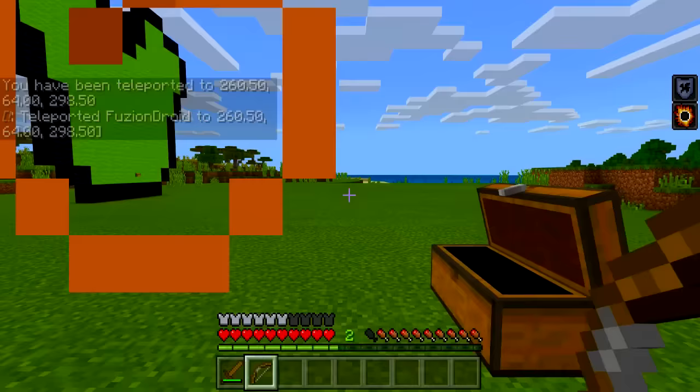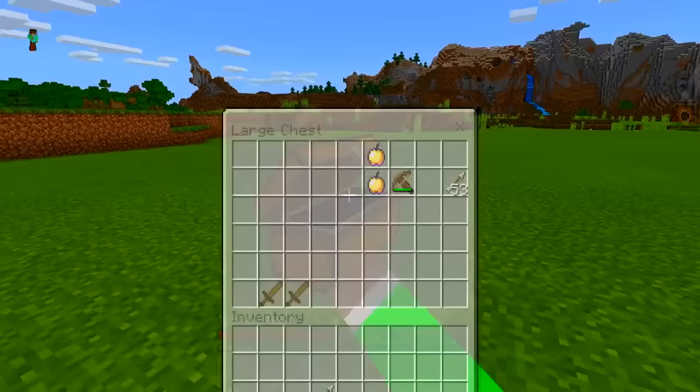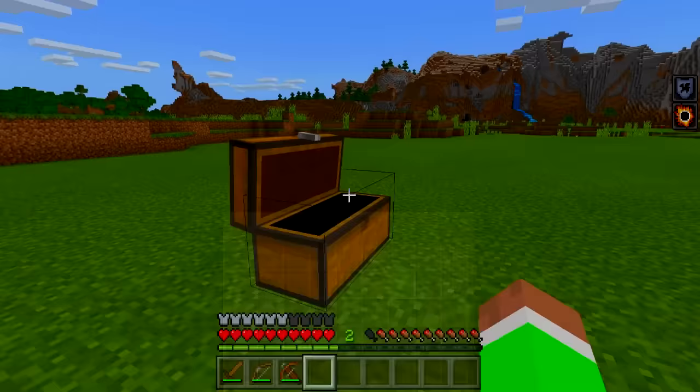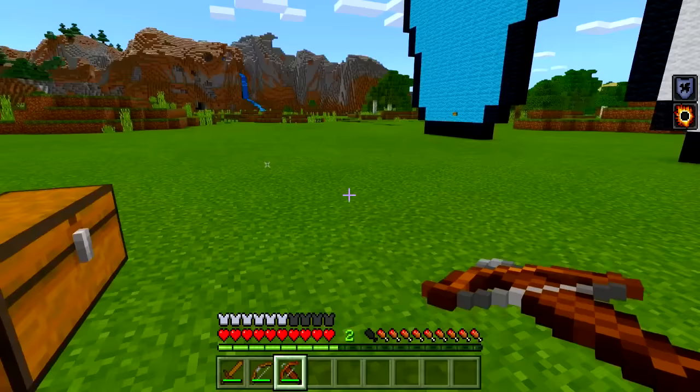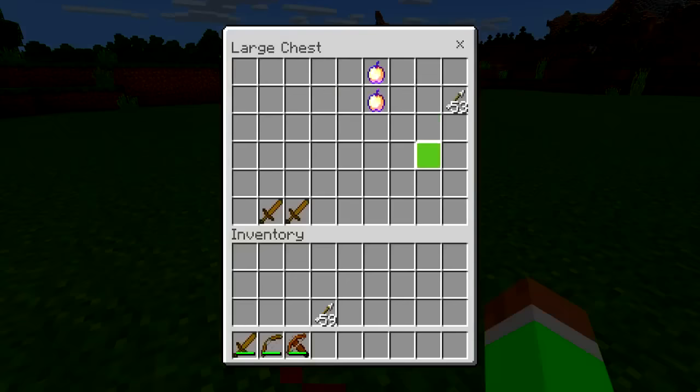So if there's some kind of creature trying to kill me, I can spam the bow. But with this crossbow, look how slow it is, unless it has some kind of enchantment. Look at that, I'm gonna die by the time I pull the arrow back. So yeah, let's quickly put that away and enter the next one.